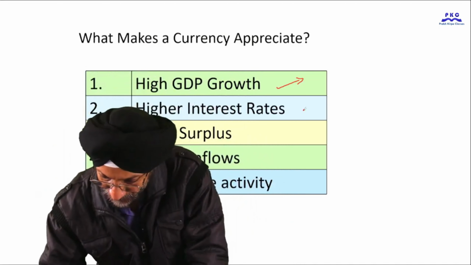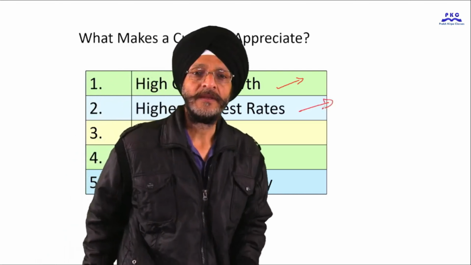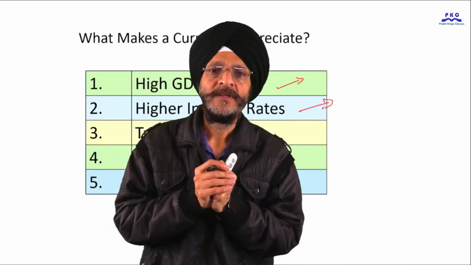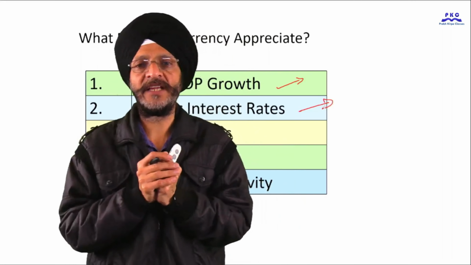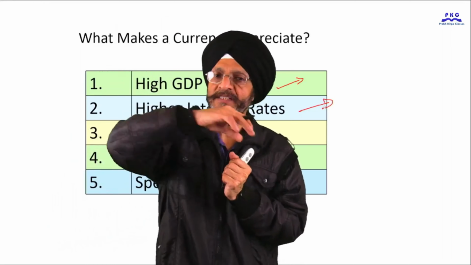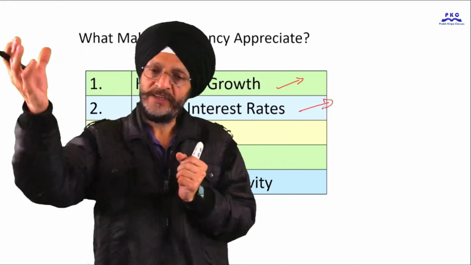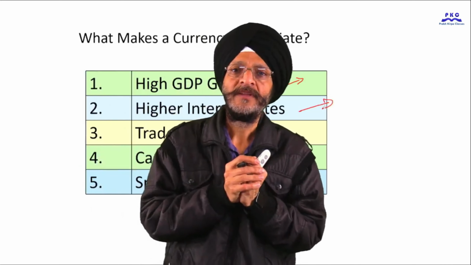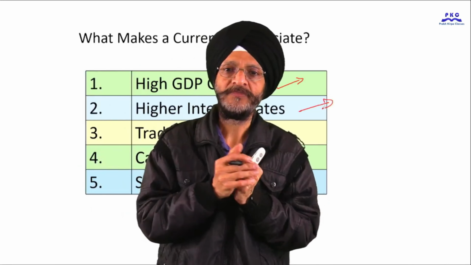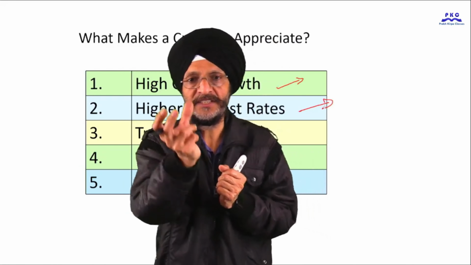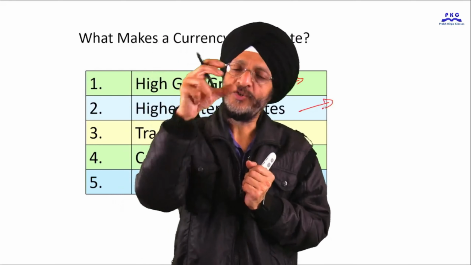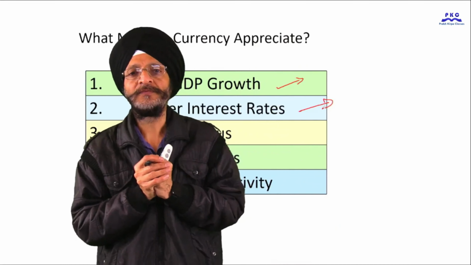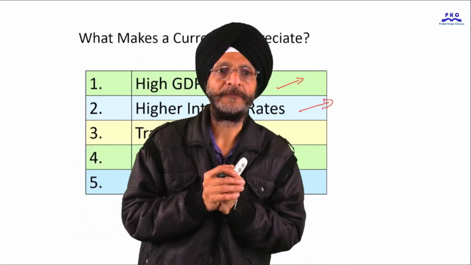Next is higher interest rates. It may be possible that in any particular country, the yields of financial assets like bonds are higher in comparison to other countries. So investors from all over the world would like to invest in the financial assets of that particular country, which increases the demand for the currency of that country, and due to this there is appreciation in the value of the currency of that country.